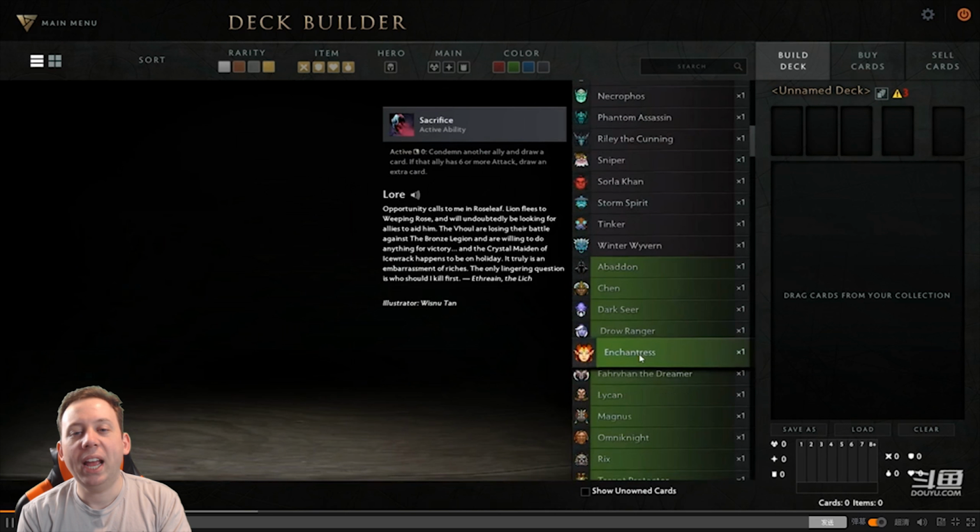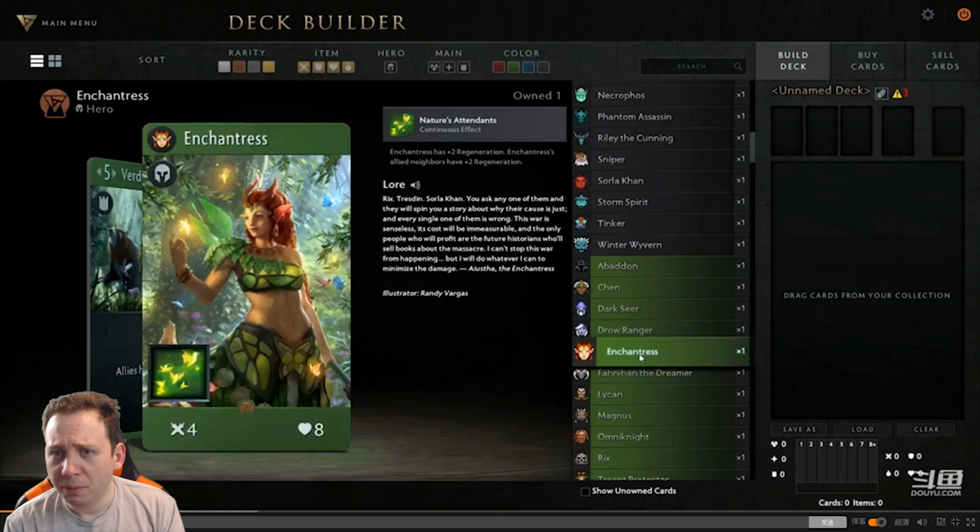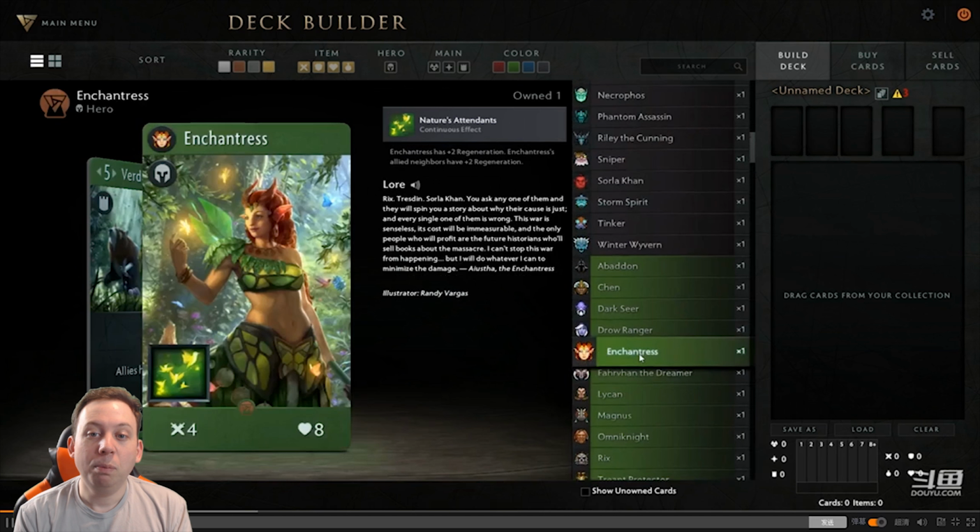All right, moving on, we have Enchantress. Enchantress is a 4/8 green hero with a passive ability that's a continuous effect. Enchantress has +2 regeneration. Enchantress's allied neighbors have +2 regeneration. Her premier card is Verd something, probably Verdant something. It's a 5-cost improvement that says allies, who knows? My guess is allies have +X regeneration, +2, +4, whatever. That's just a guess, who knows?